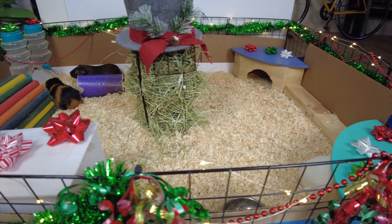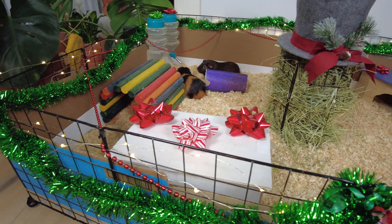So as I said, I will be decorating the cage. It's mostly going to be just stuff around the cage — I don't really have anything to put inside. But before I get started, I did notice that the cage needs a clean, so we're going to do that first.